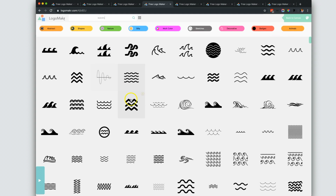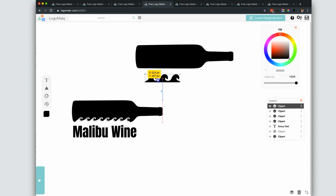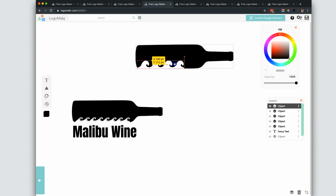And then I wanted really nice thick waves and whatnot, but you could use anything you want. You could even use these waves here and make sure that layer's on top of it. And I put it there, and then I made this white just like that. And then I duplicated the waves. Now this is a little different waves, but you could do this as well. So I went to duplicate, and I duplicated the waves just like that.